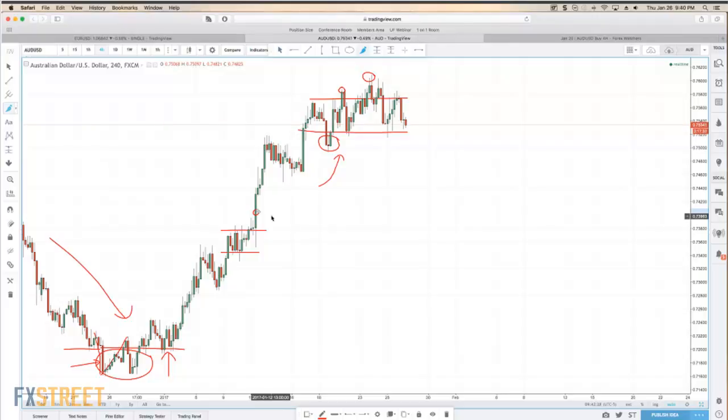People keep adding filters and filters and filters. Let me add in this moving average. Let me add in this little price action technique. Let me add in this thing, and I will know for sure. No, you got to understand how people buy and sell. Once you understand that concept, you're good to go.